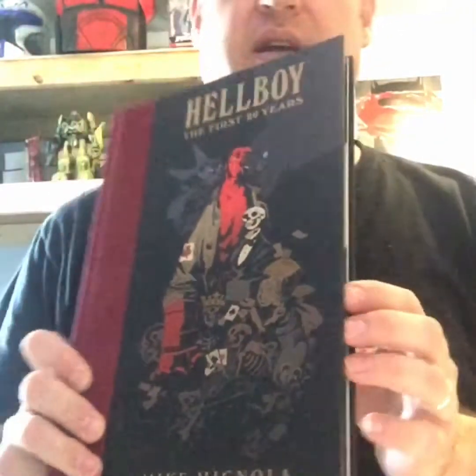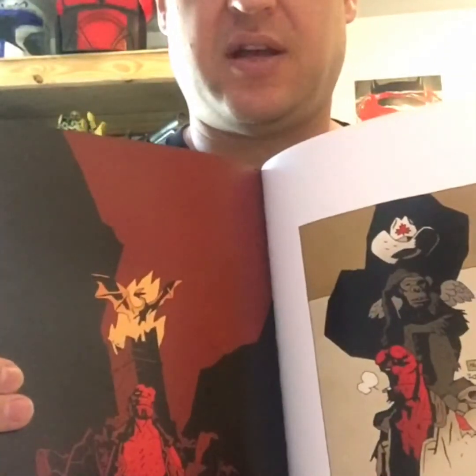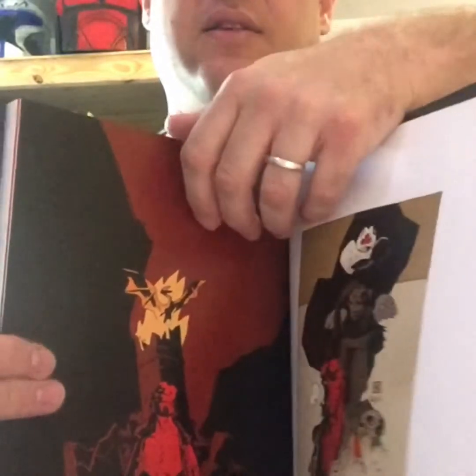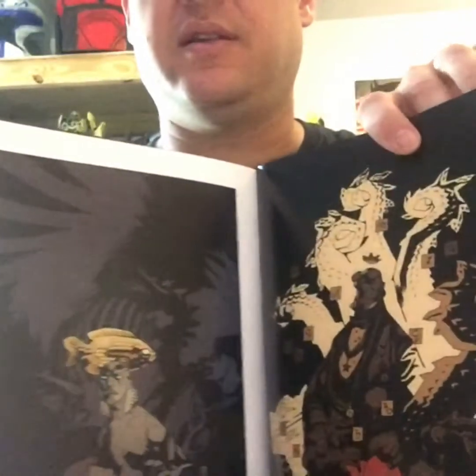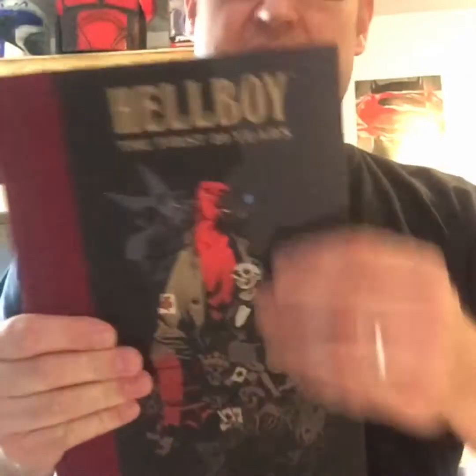This particular book is a hardbound book, and it's basically just artwork. It had a little introduction, but for the most part, it was just a cool art book. I've been getting more into the art book stuff. This was really nice, and it listed for $20, but I got it for like $3. And it wasn't used. It was at this discount store where they rebuy stuff and sell it for really cheap. So couldn't go wrong with that.